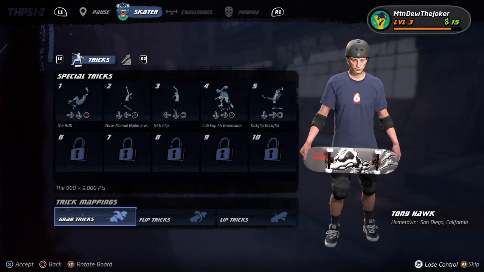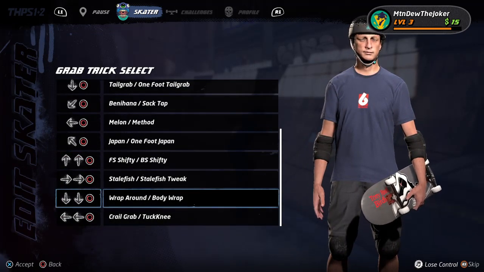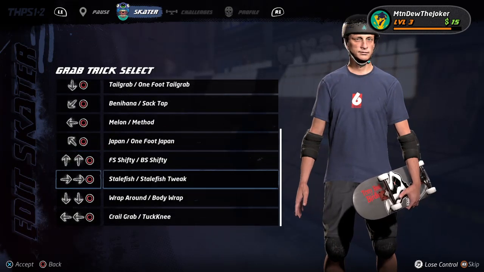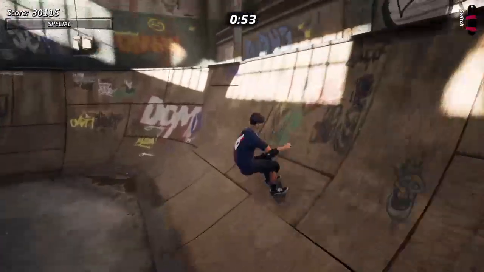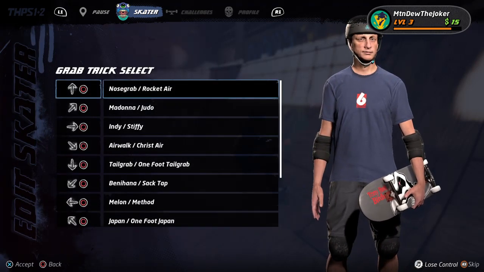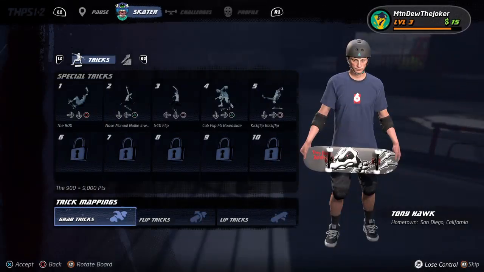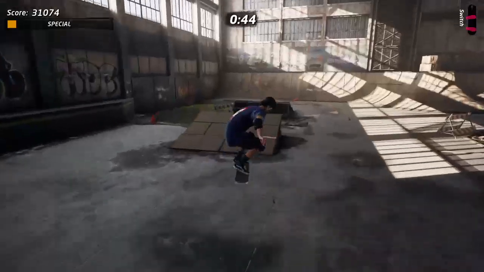And for these grab tricks, there's a few on the bottom where they're double inputs, so you can actually change those around and mess around. Also, you can double tap circle, so on this list you can see a nose grab and a rocket air. So if you tap circle once, you just get a nose grab. If you double tap circle, you get a rocket air. And so on and so forth for the rest. And then, same thing for this, you can also double tap up and you get a frontside shifty.